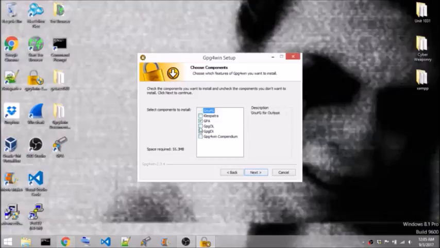However, honestly, I personally find the Kleopatra and the rest of these useless. Really, they're just extensions of this main one that we want, which is our GPA. And then, as you guys can see, GnuPG automatically comes with it. There's no choice in that. So you hit next, and then it downloads.